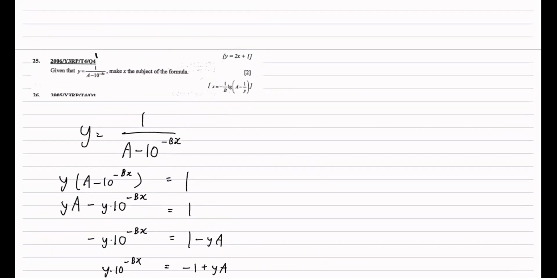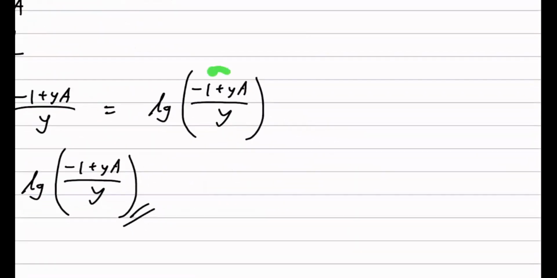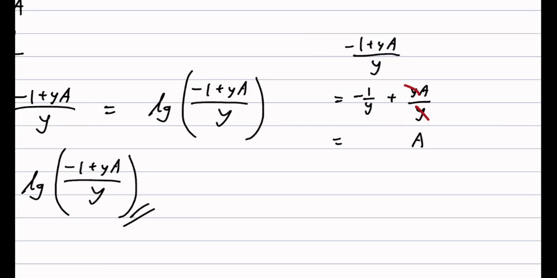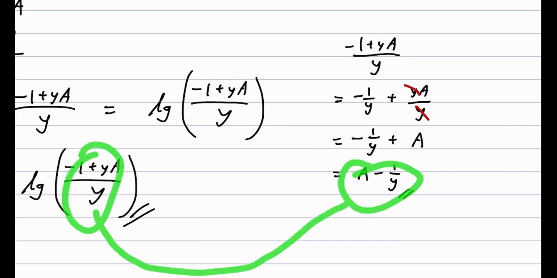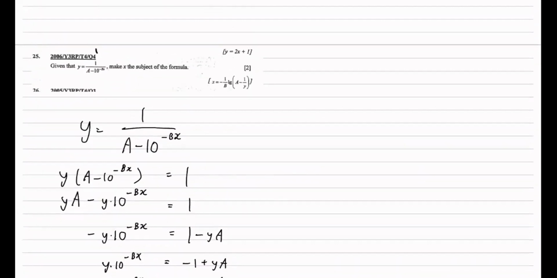Okay, good. They got a minus 1 over y. They just simplified the fraction. Here maybe I can simplify a bit. It's just negative 1 over y plus ya over y. Anything to cancel? Yes, the y cancels off. You're left with just a single a plus negative 1 over y, or a minus 1 over y. Not important. Good. That is question 25 done. Let's move to the next question.